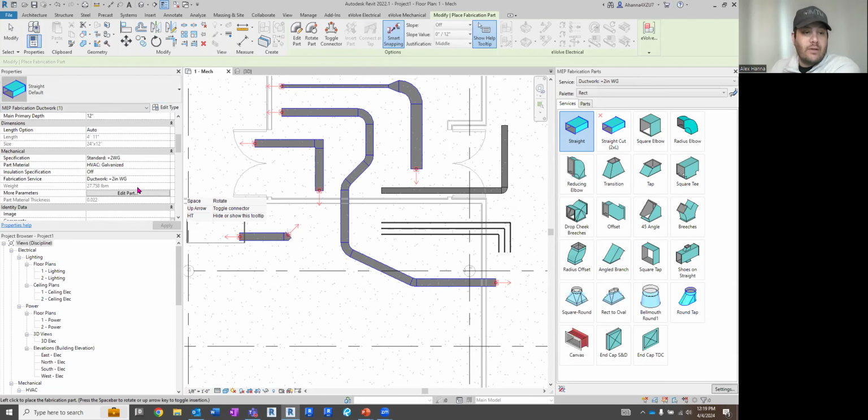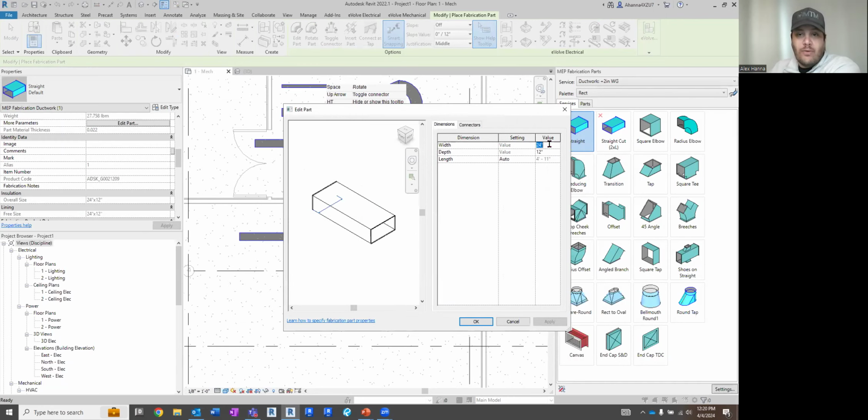If I hit edit part and I want to change the 24 by 12 to something else, I could do that here. I can choose what the connectors are on either side. So if it's standard seam or if it's flanged. Let's see, apply, okay.